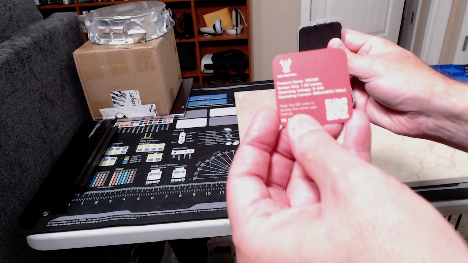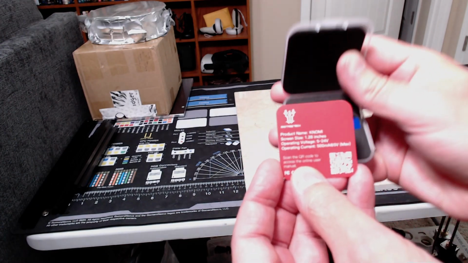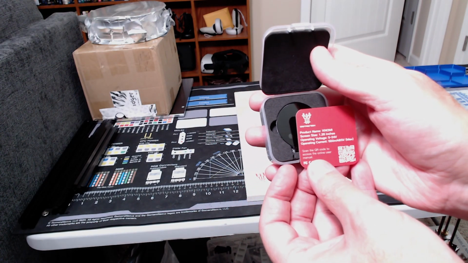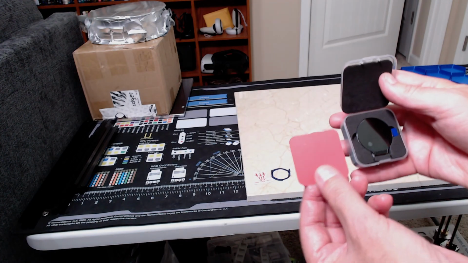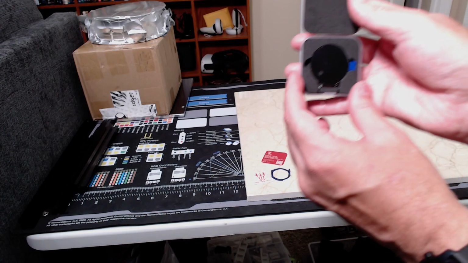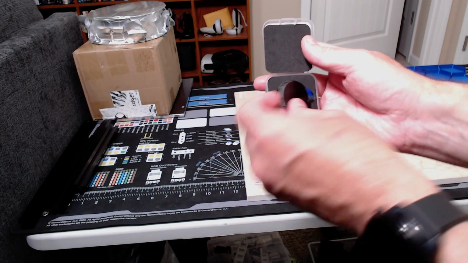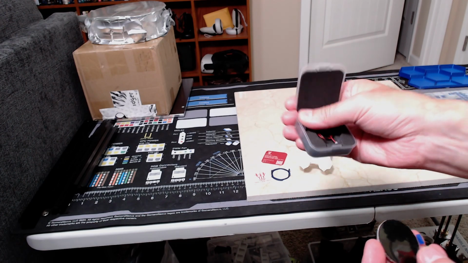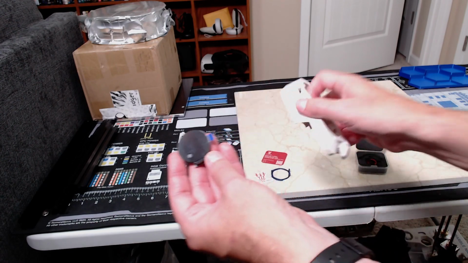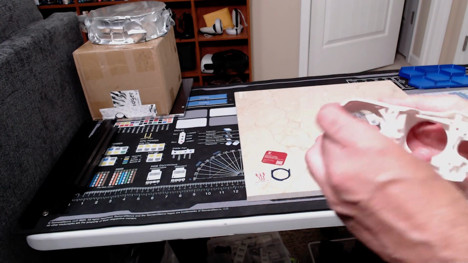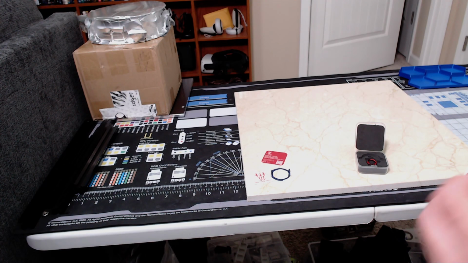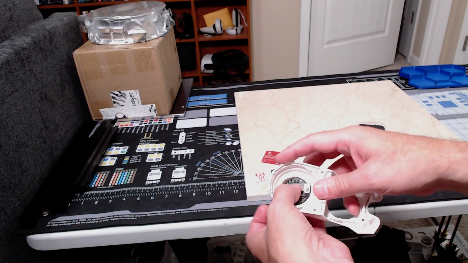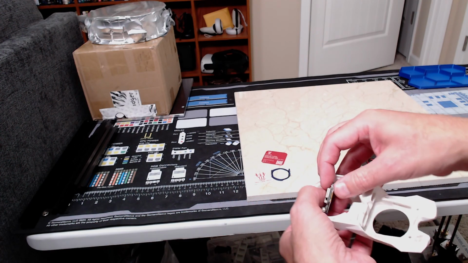Just a sheet that talks about what the Knomi is, saying it's a 1.2-inch screen with a 5 to 24 volt operating range. And then the screen itself, just a tiny little thing, and then the power cable and some nice thick foam. The screen itself will, of course, go right in here. If I can get it in there.